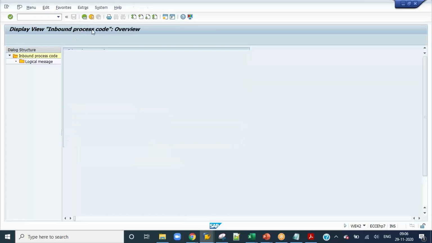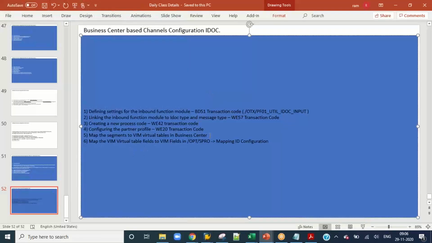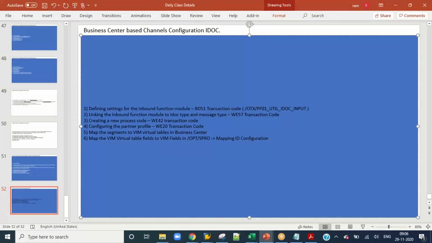Next, we have already mapped everything, so let's test in W19. Seventh step, test the application in W19.